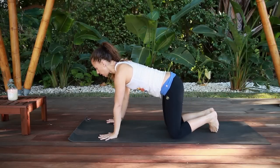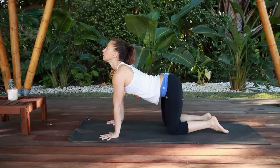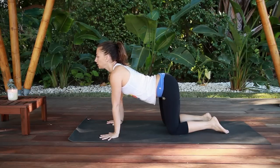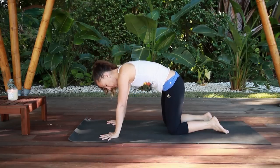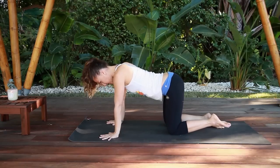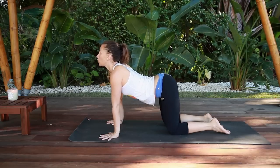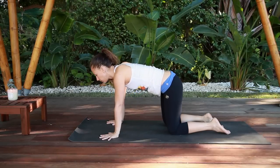Okay, so coming onto your hands and your knees, you're gonna inhale and look up at the sky. Exhale, round at the navel. Inhaling, arch up and gaze up. Kiss your shoulder blades. Exhale, round the back and gaze at the navel.